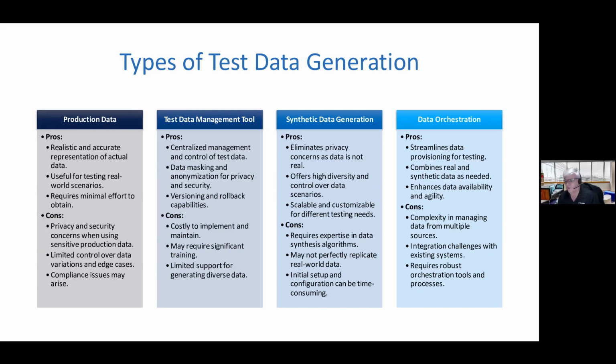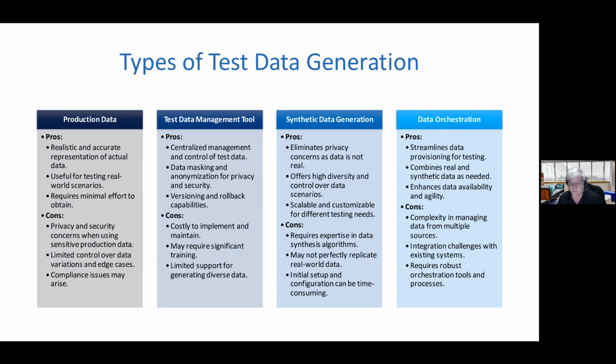Right, so we've got up to a good number of responses, so I think that's very good. You can carry on doing the poll as we carry on. But from the poll, what I can see is almost half of you have said it's a mixture of the different types of technology. And there's still quite a large percentage that do manual data entry. That's interesting because manual creation of data, as we're going to talk about shortly, is a burden on your teams, and also you don't get the quality of the data. So we've talked about these different ways we can generate test data.